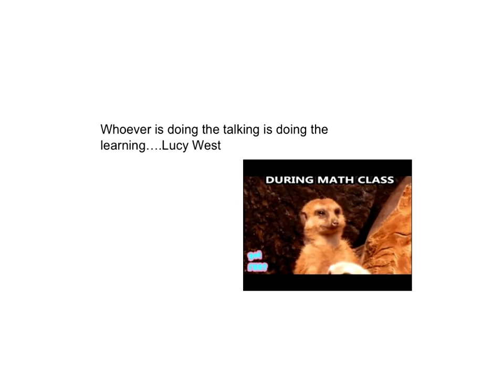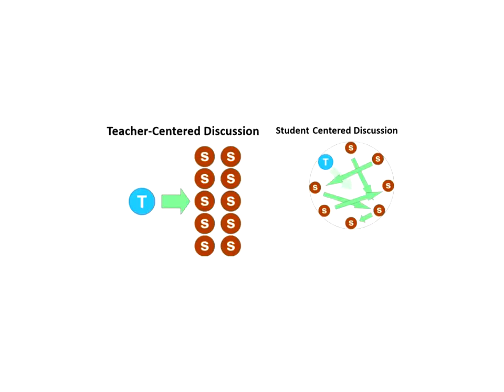Oh, there we are. Okay, so the Meerkat model is this teacher-centered discussion where all the talk goes towards the students and very little comes back, except perhaps direct answers to questions. And where we want to go to is that student-centered discussion where the teacher can be in the background, can be the facilitator, and we can really get students talking to each other.